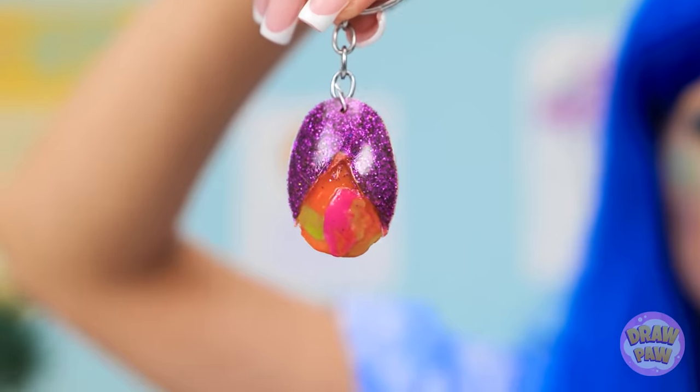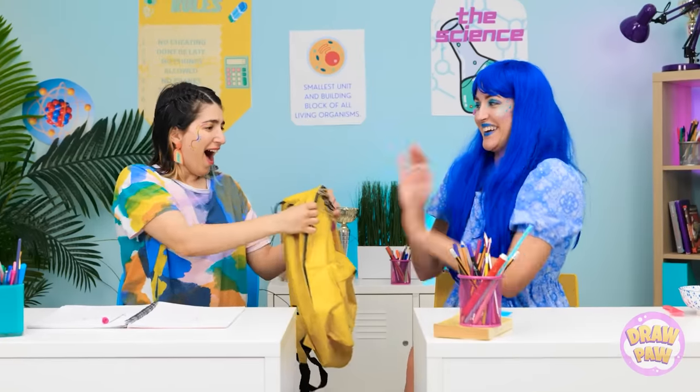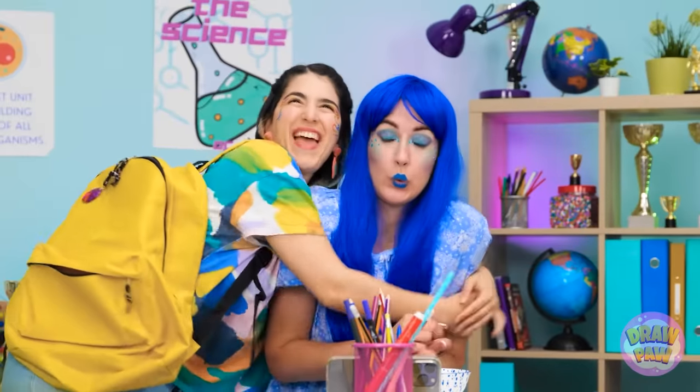Whoa! Now I have my own keychain. Put it on my backpack, please! Uh-huh. Here you go. And it costs absolutely nothing. I know! Check this thing out. You're the best mermaid bestie ever!